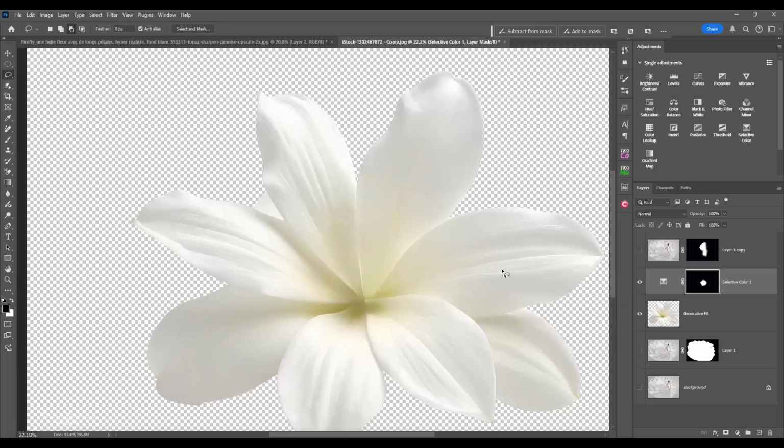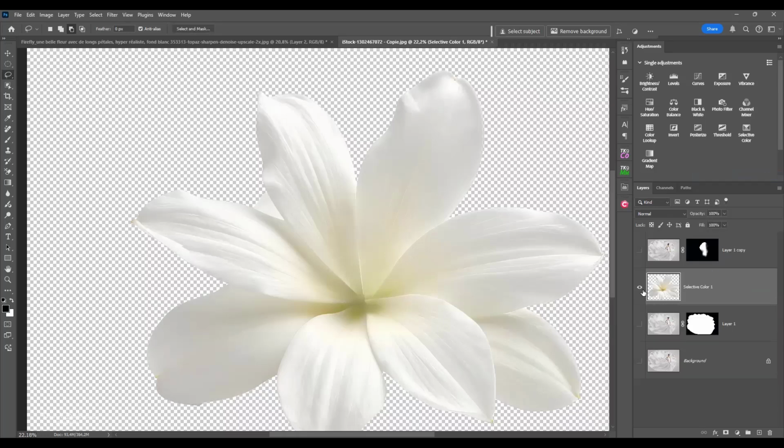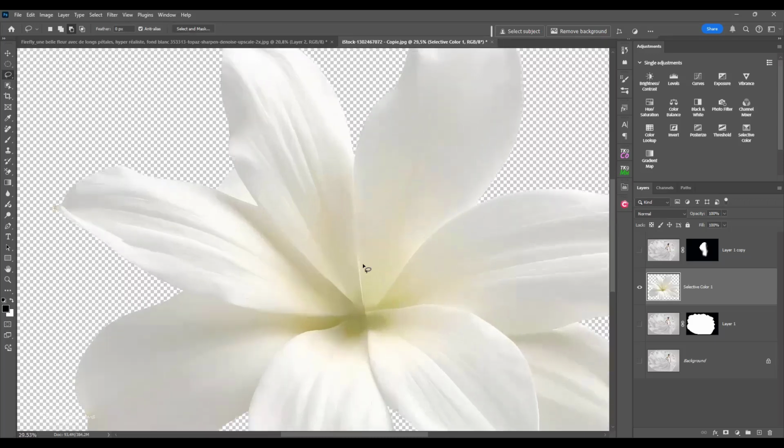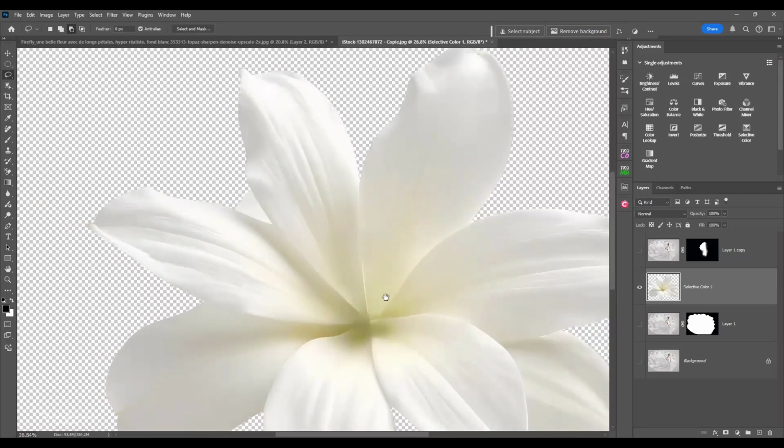Yeah, for me it's okay. So I will once again here, I know I will not need to come back to this adjustment, so I will merge them together. So my flower, that's the final result, of course, here, but I don't care. My model will be in front of it.